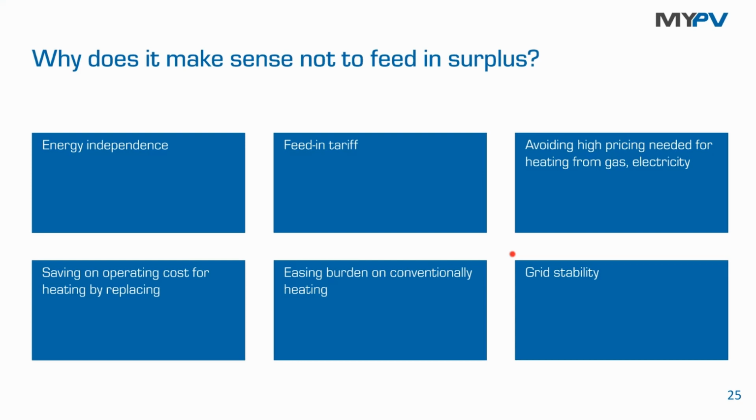And this means that we need to keep as much energy from our panels in our building. We need to avoid the shutdown of the PV system as far as we can. And this means we need to make use of every storage capacity we can get. The battery is just the standard one for people who can afford it. But now we can make use of the hot water boiler and the storage tank to increase our self-consumption ratio as well. And these storage capacities are already there. We just need a technology to make use of this storage capacity, and MyPV is the manufacturer of these technologies.